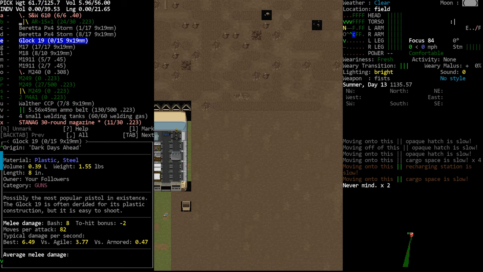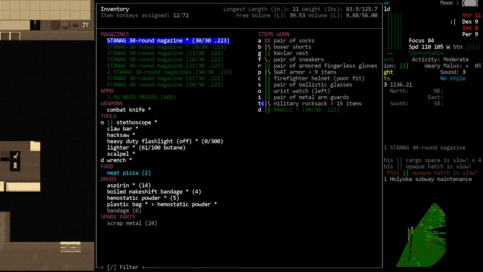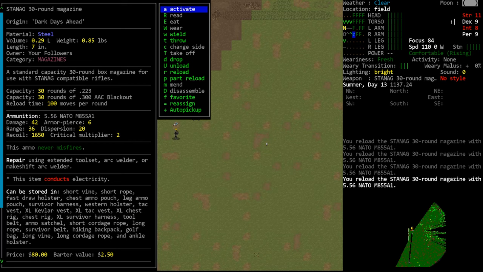Let's grab our 5.56 ammunition. In fact, let's grab a bunch of extra magazines as well while we're here. Grab a bunch of this NATO ammo. We are down to about 660 rounds. We've gone through about 1,000 rounds of that ammunition. So let's reload many of these magazines, and that way we'll just take the magazines with us instead of taking a fistful of loose bullets in with us. Just reload all of these.